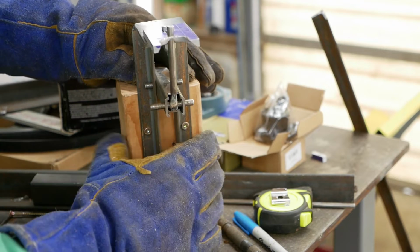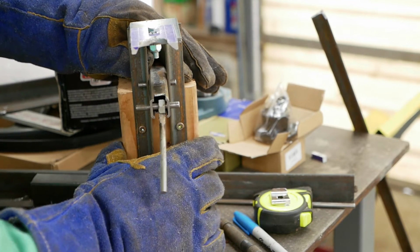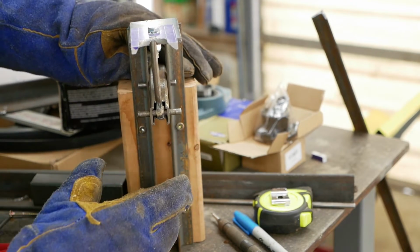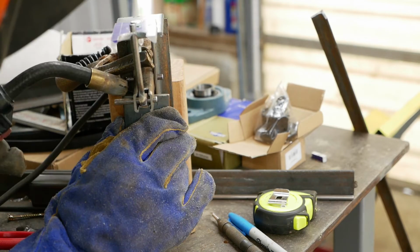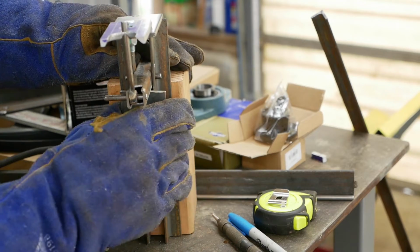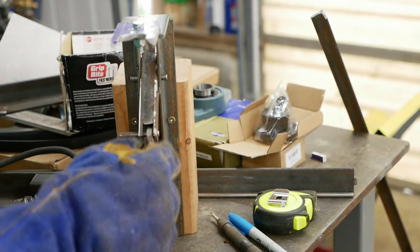Okay. That's more like it. Yep. I'm gonna put a stop so it can't come down too far. Okay, and I can tack it. No, no. Did I do that wrong? Okay. Yeah, I'll just clamp it. Hold on.